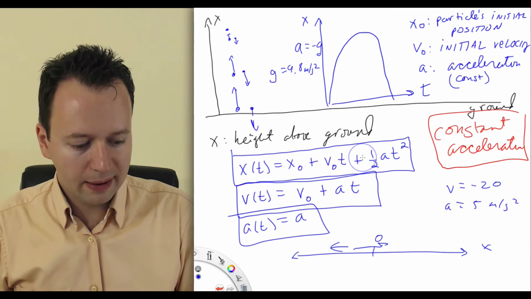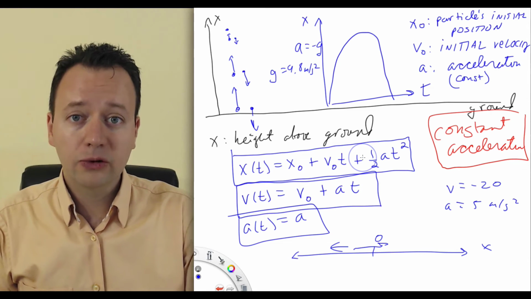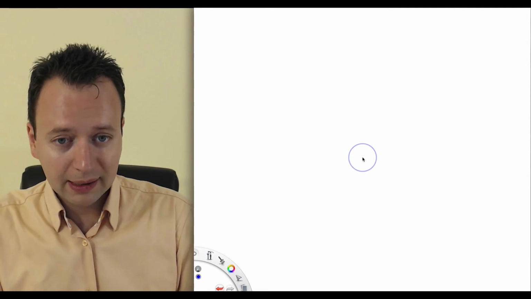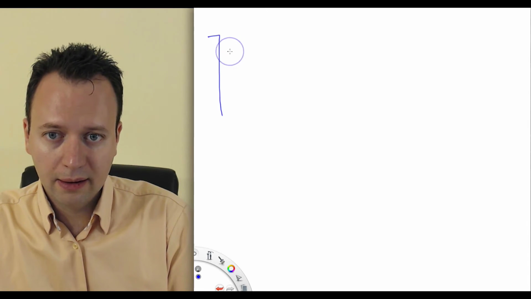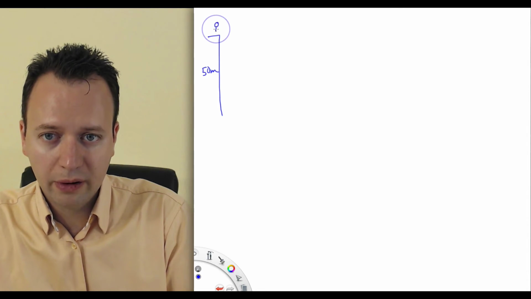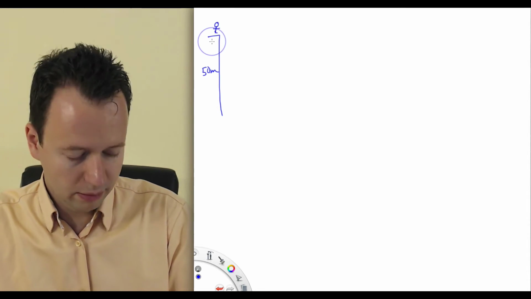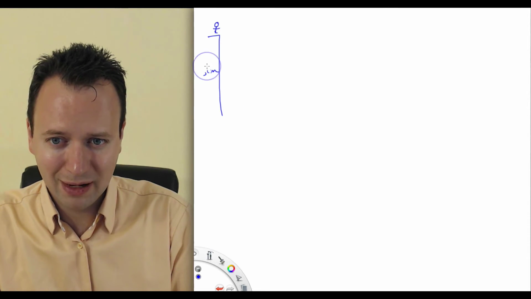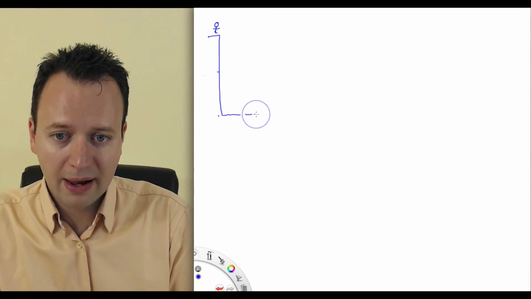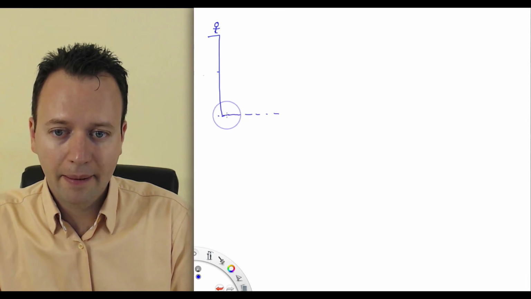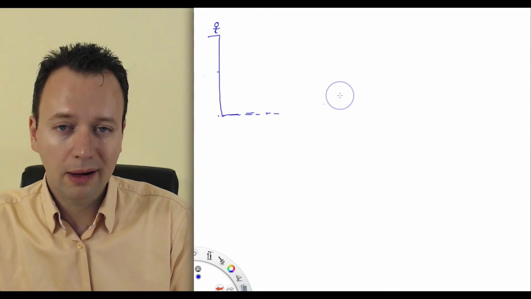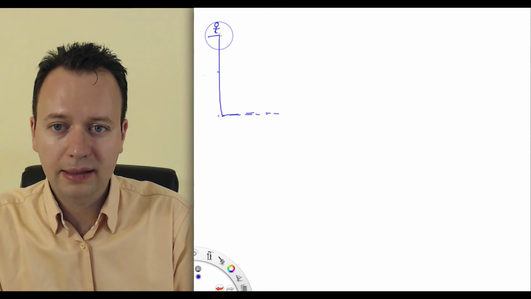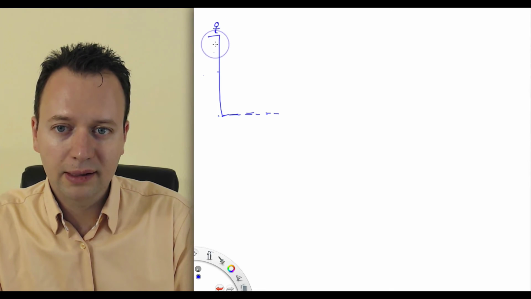So these are the main equations of motion. Let's work out a simple example with this. Let's say I'm standing on a cliff. I don't have a tape measure with me, so I don't know how high the cliff is. I'm just standing up here. There's some nice beach ocean view, everything's nice, as long as the cliff doesn't slide off.